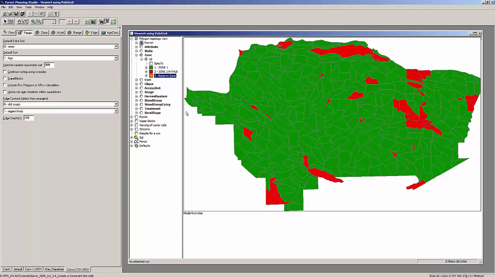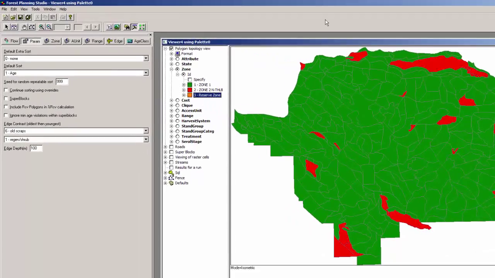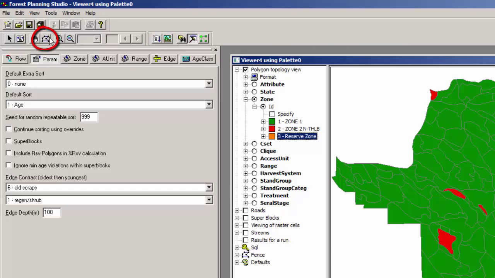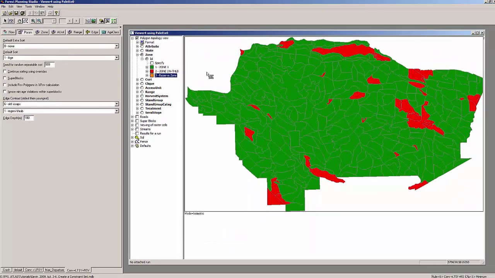Polygons, our basic spatial elements, can be assigned to zones by fencing operations, polygon edits, or executing SQL operations. We will now have a look at how to add polygons using the fencing operation. Select the fence icon from the toolbar. The mouse pointer can now be used to digitize around polygons that you want to select in the viewer map. As long as any portion of a polygon is contained within the fence, it will be selected. Select the polygons located in the southwest portion of this map.